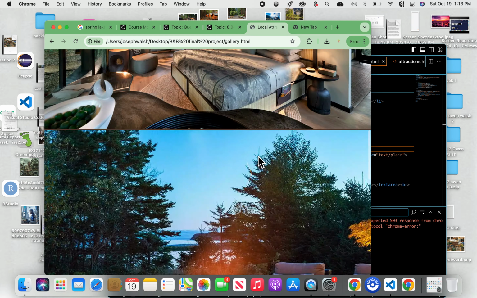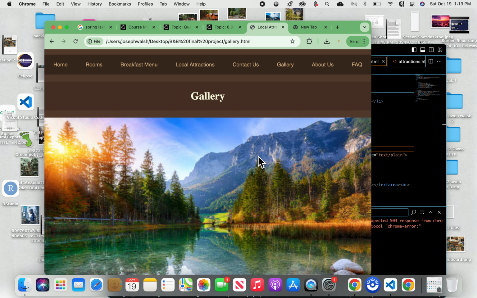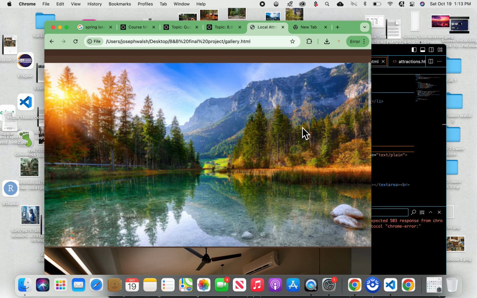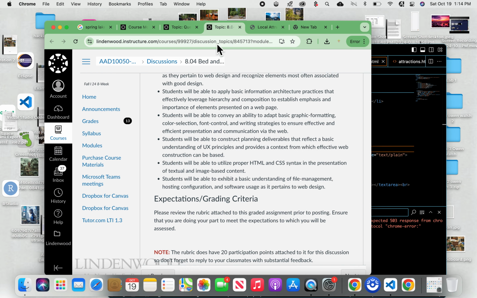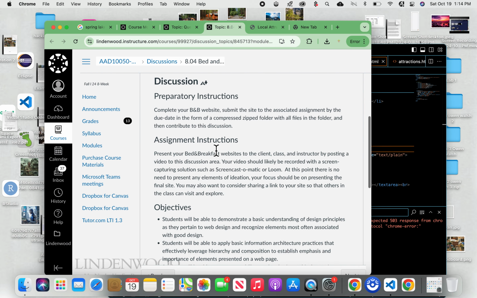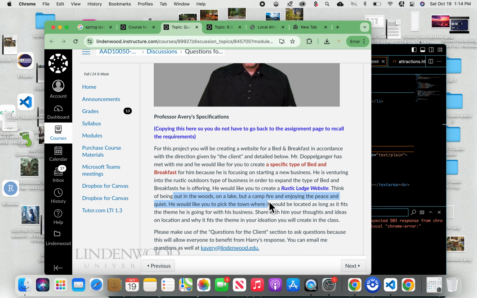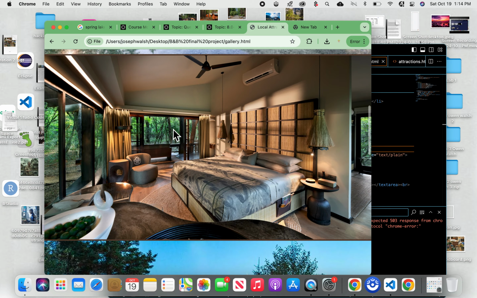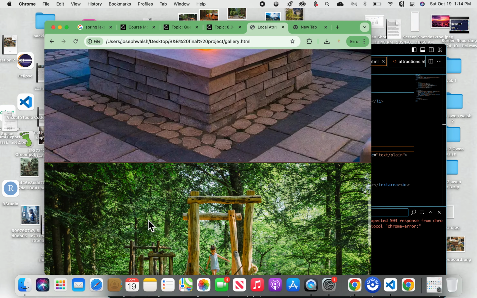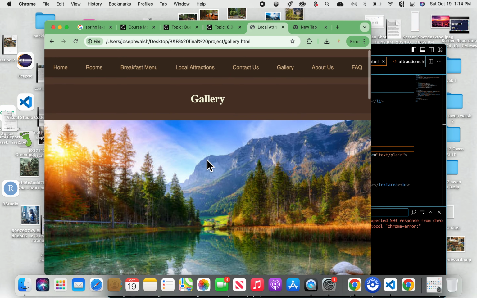I chose 4 images. I thought they were the 4 best concepts I could do. Like you mentioned the fire pit and the lake. Like you said, you want to be cozy, out in the woods on a lake by a campfire, enjoying the peace and quiet. So I chose this one because there's the homepage lake, the room picture, the campfire, and then I thought this was just a cool outdoor image.